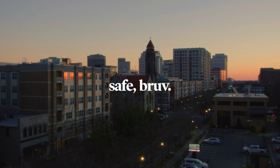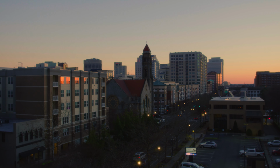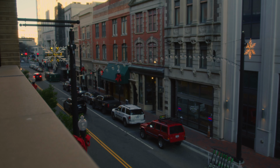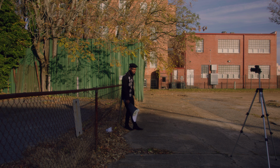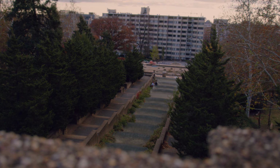Now, I know all of y'all who live in big cities are thinking, how do I shoot self-portraits in crowded public spaces and not get my gear stolen? And I would say, don't shoot in spaces where you would have to worry about that by yourself. Go shoot in more secluded environments. Go shoot maybe on a parking deck or in a public park or something like that.